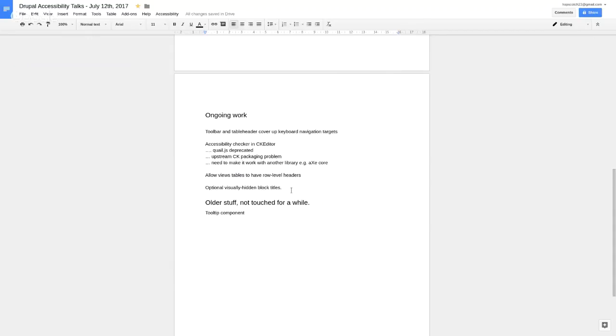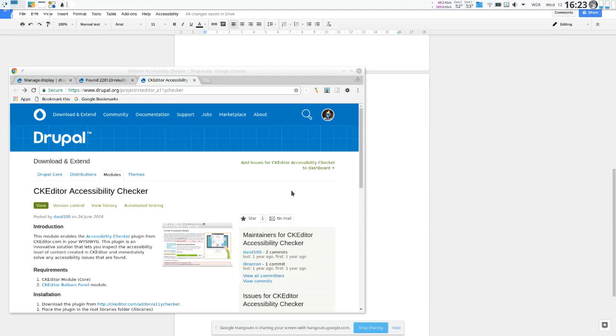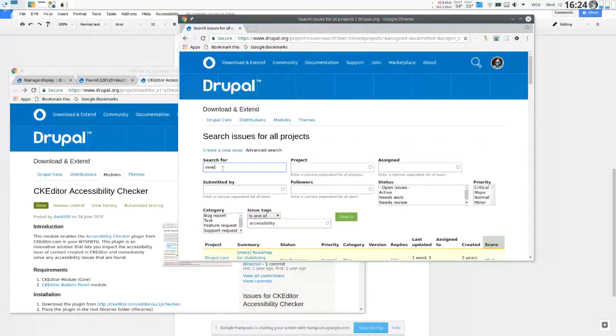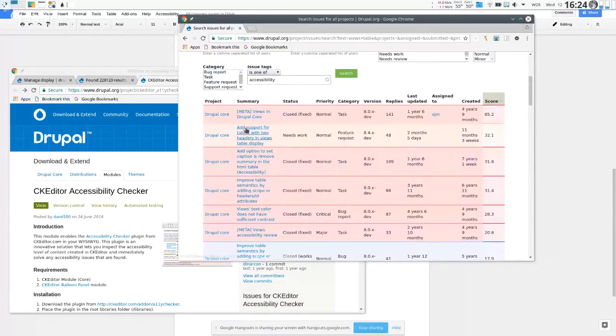Two others I picked out. One was, let me see if I can find that issue. Indeed, here we go. Here's the list. Views table. Here we go.